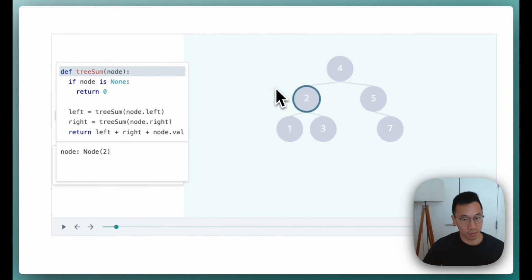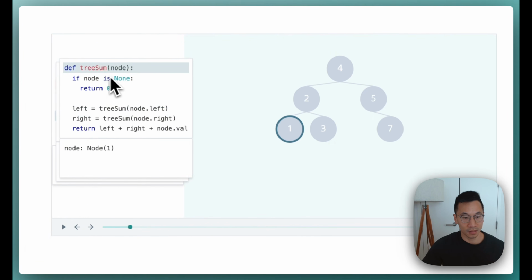So it's important to note that when this function eventually returns, it's going to return with the sum of this subtree, which is 6. So in order to find the sum of this subtree, we need to follow that same process. We need to first find the sum of the left subtree. So we're going to do that by making a recursive call. Now node is equal to 1 in this case. And if you notice, this is just the DFS process that we talked about in the very beginning of this video.